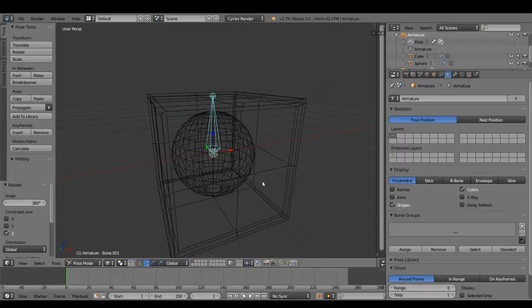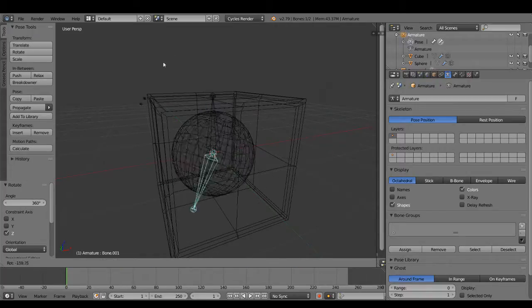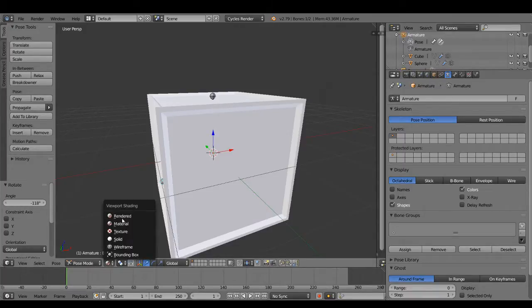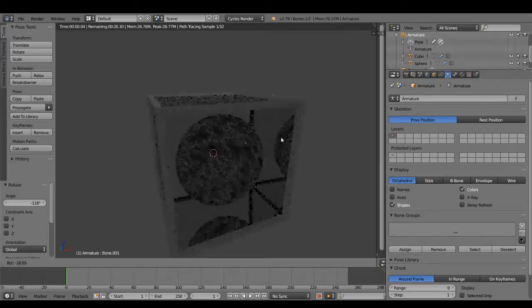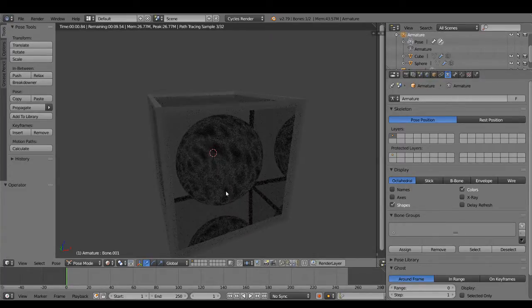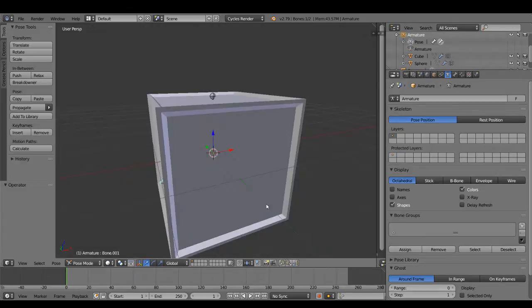And then it looks like, there you go. You can see here, it rotates. If I go from wireframe mode to material, no, to rendered, you can see it's moving. It should do. So go back to solid, wireframe.